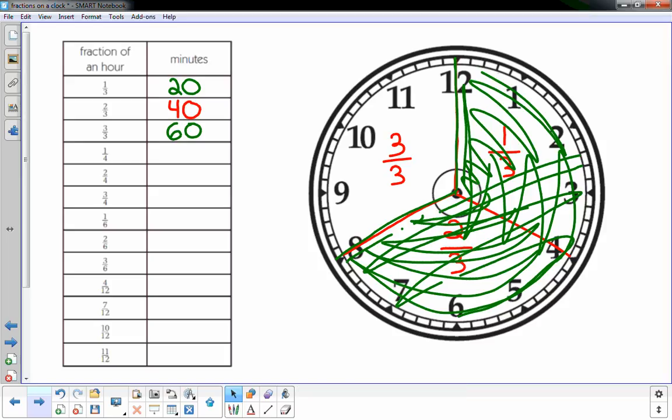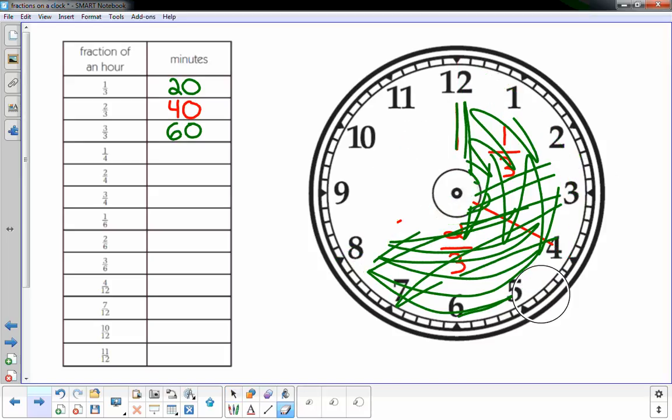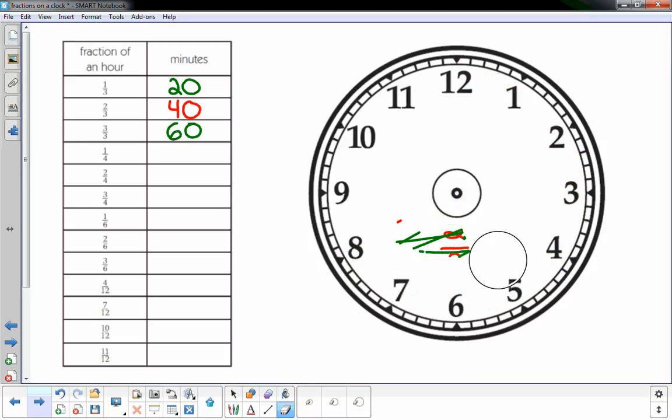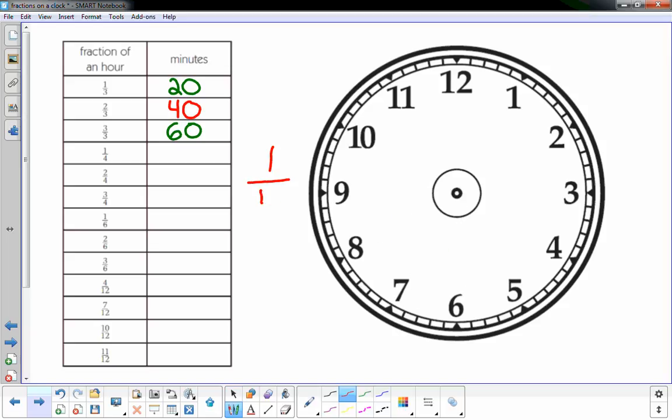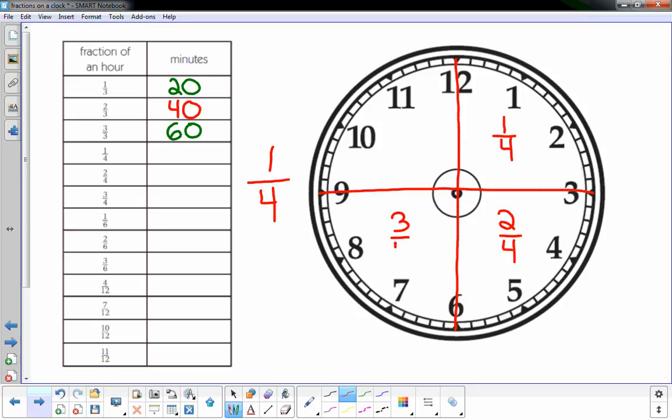Looking at the next set, it goes 1/4, 2/4, 3/4. So we're going to be working in fourths. So let's do that next. To do something in fourths, the bottom number, the denominator, tells you that you're going to break the clock face up into 4 equal sections. One easy way to do that is to cut it in half one way, cut it in half the other way. Now I have it in 4 equal sections, and each one's worth a fourth. So that's 1/4. This would be 2/4, 3/4, and 4/4, the whole thing.